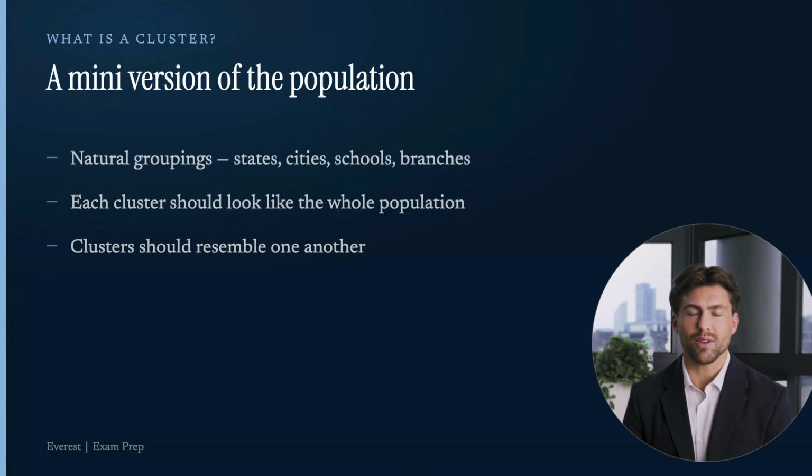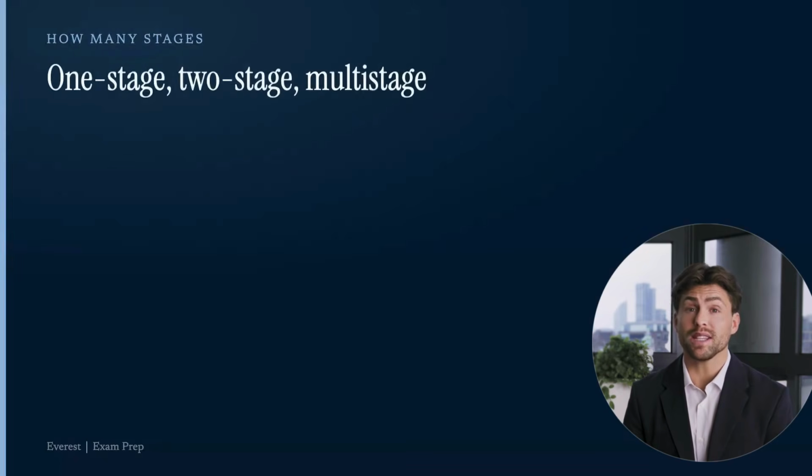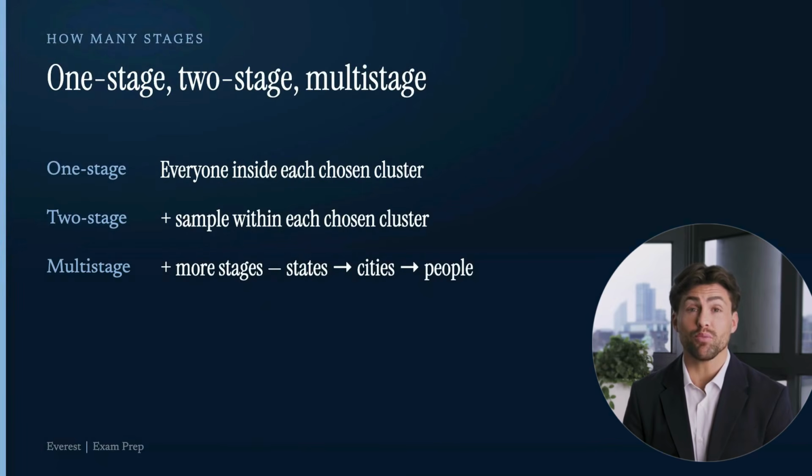Ideally, each cluster should resemble a small version of the overall population, reasonably heterogeneous within itself, containing a mixture of the different types of observations found in the full population. The clusters should also be broadly similar to one another. After dividing the population into clusters, the researcher can use one-stage or two-stage cluster sampling. In one-stage cluster sampling, a random selection of clusters is made, and every member of each selected cluster is included in the sample. In two-stage cluster sampling, a random selection of clusters is made first, followed by a random sample of individuals from within each selected cluster.